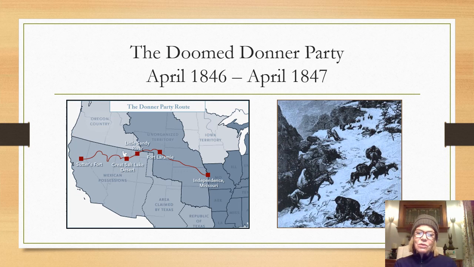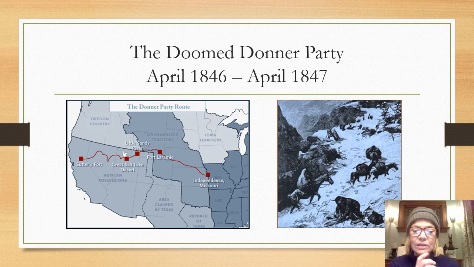Okay, and then there's, of course, the doomed Donner Party. Now, the Donner Party set off, and I'll talk about this in a minute, the next slide, but you can see they left from actually Springfield. They go to Independence, Missouri, and they're trying a different route. The lead guy that they had used said, we'll go this direction, so they tried that, but they get bogged down probably 2 or 3 weeks behind. They just about made it.